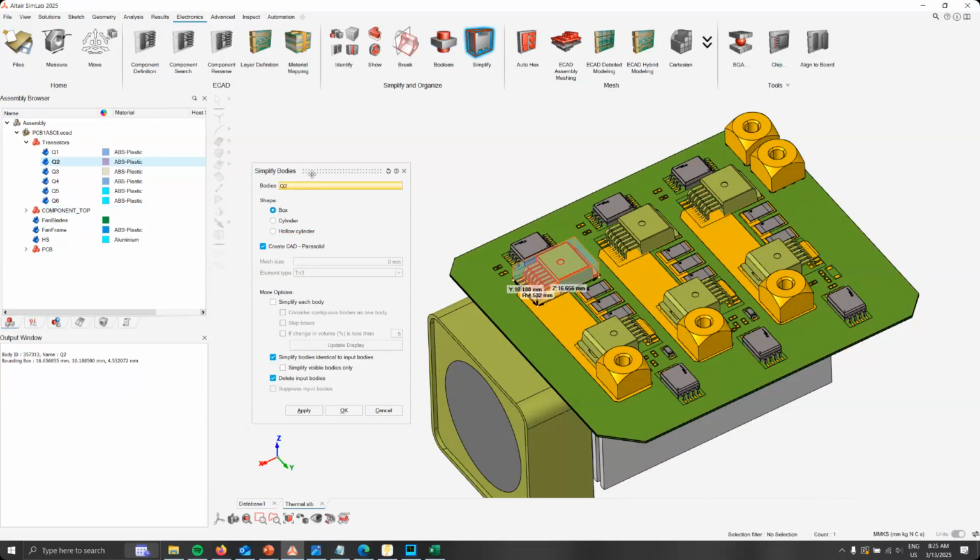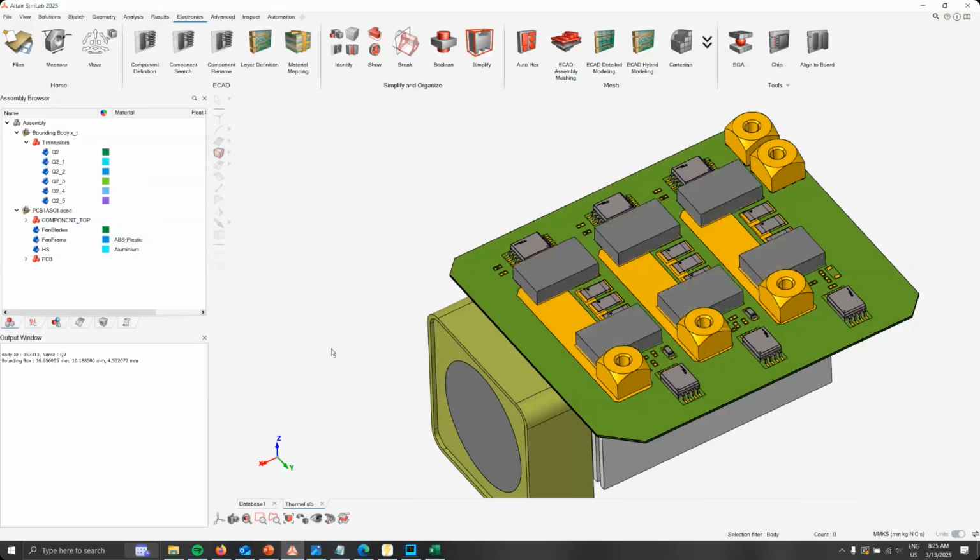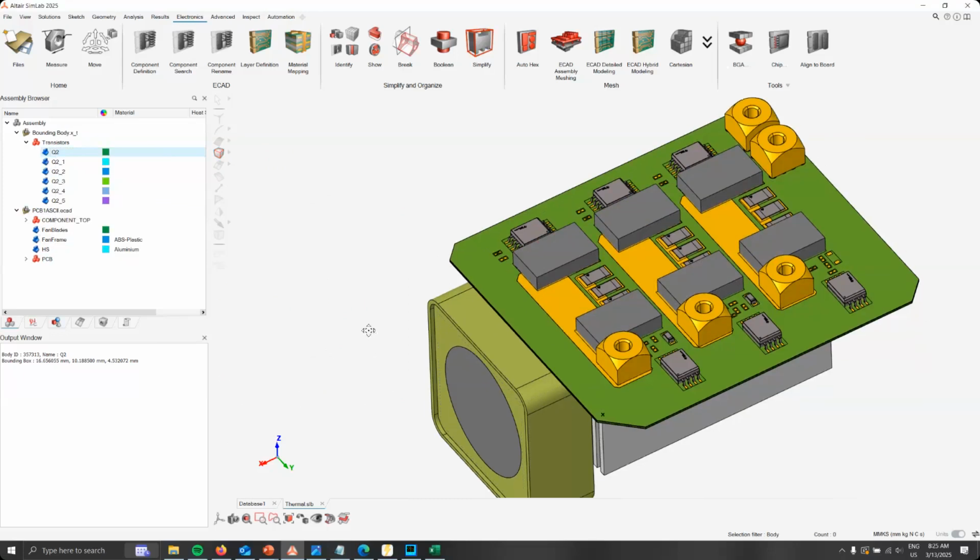And here on the lower side, we have an option that tells us to simplify bodies identical to the input ones. We can do that without any issues. And we can also delete the input ones because we don't want overlap between both. So let's click OK. Magically, everything is correct. I might need to change the names here, but we can see that the simplification was pretty straightforward.